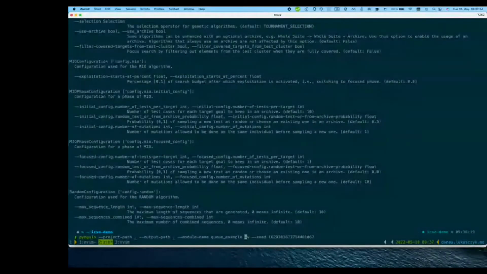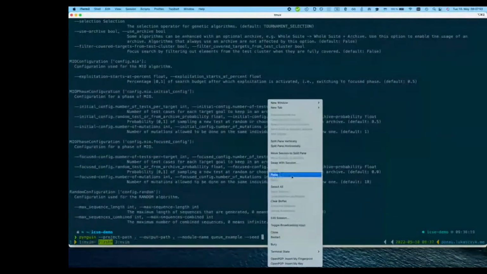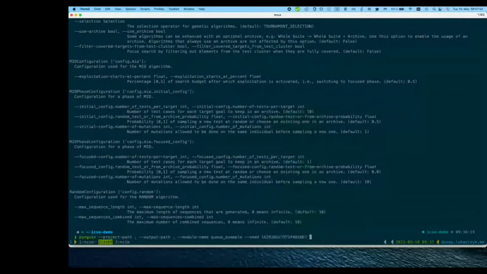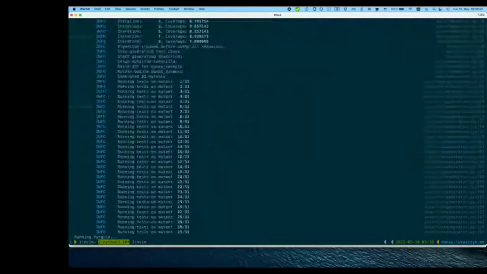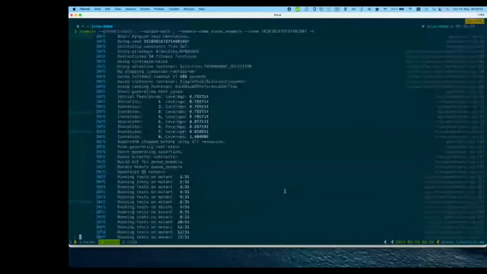The other two parameters I'm going to set are a seed to avoid random effects. Penguin is based on a lot of randomness to generate the test cases, and to have a reproducible execution, I just use a seed that I have selected previously. And I also set the verbose mode because otherwise Penguin won't show you too much output. And if I hit the run button, this runs for a couple of seconds, and you see it does something, and I'll go over this now.